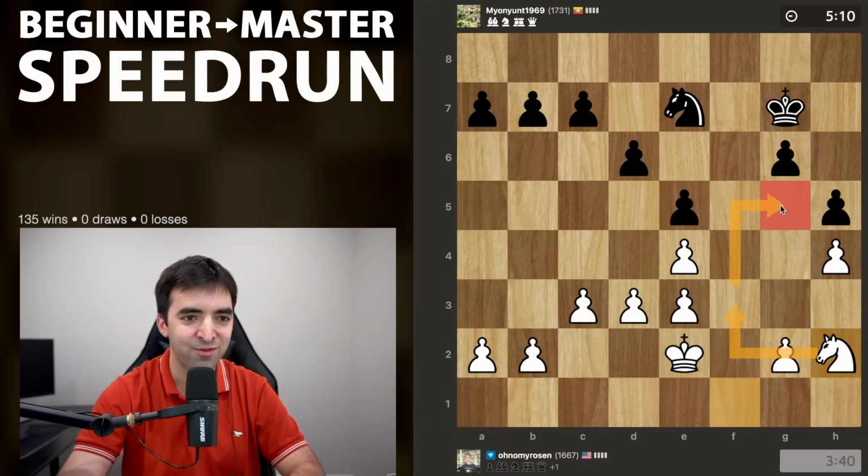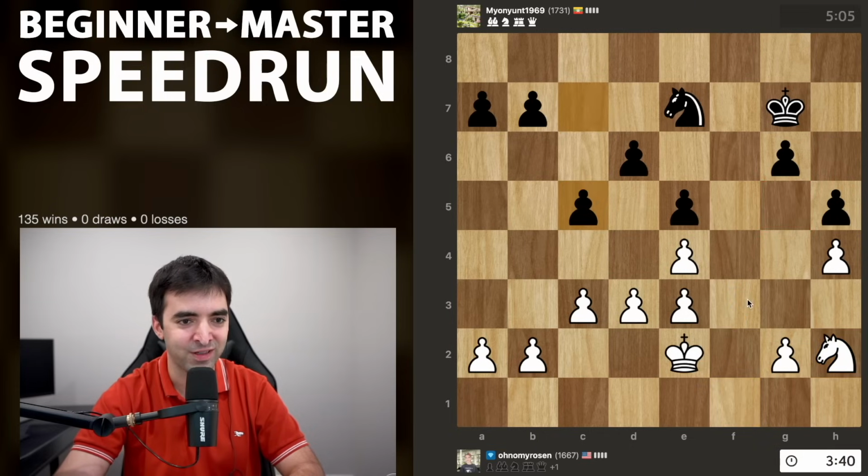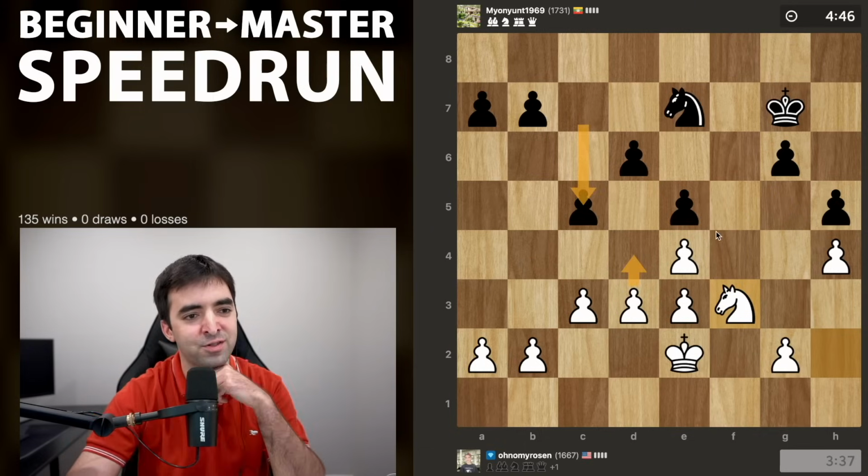I assume that most people watching know what an outpost is, but if there's anyone that hasn't heard this term before, it's simply a square for a knight, which is supported by a pawn and can't be attacked by an opponent pawn, usually within the opponent's territory. So very often these squares are very strong in the middle game or end game for a knight. With pawn c5, black is maybe trying to discourage pawn d4.